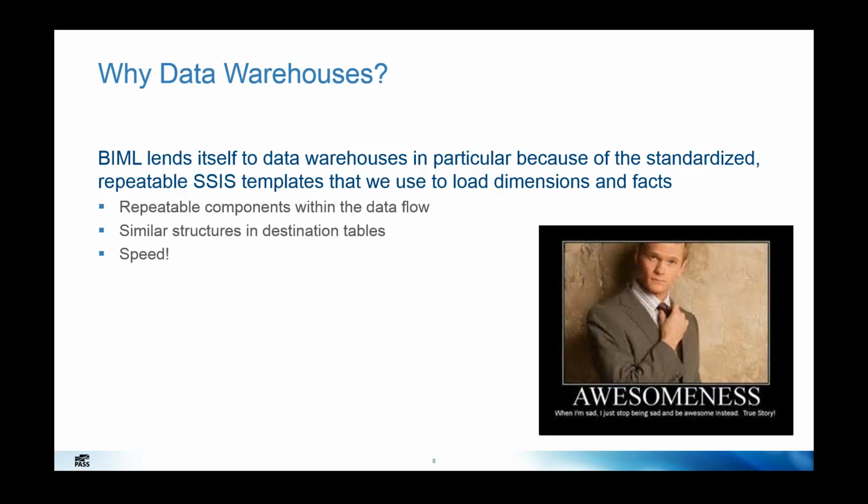BIML allows us to speed this up very quickly. We're always trying to accomplish this ETL piece as quickly as possible. Business users and project stakeholders always have a hard time seeing the value in doing SSIS packages and ETL. It's always faster, faster, faster. How can you get that data in there quicker? Why does it take you a week to get this data into the data mart? Why can't it just be there? Why can't you just wave a magic wand and have it show up?